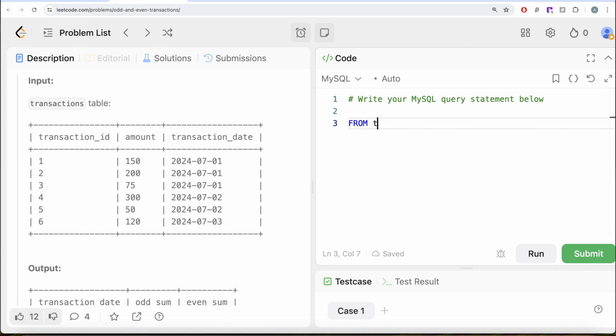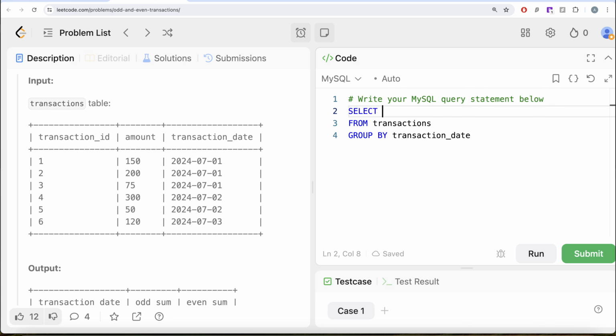So from this table called transactions, let us group by the transaction date, and let us return the transaction date as well. And now what we need is the odd sum and even sum. So what we need to do is case when your amount modulo, that is a modular division, not a normal division.